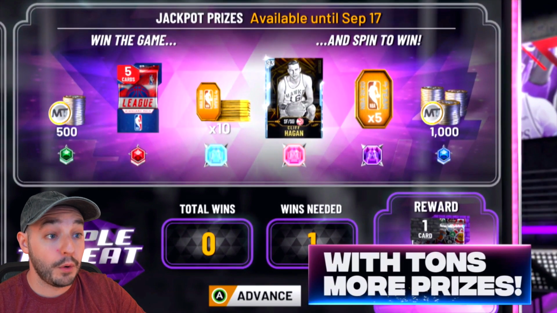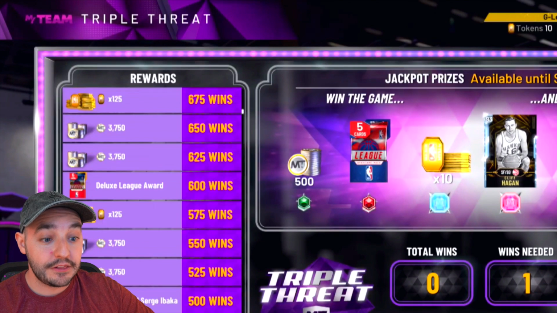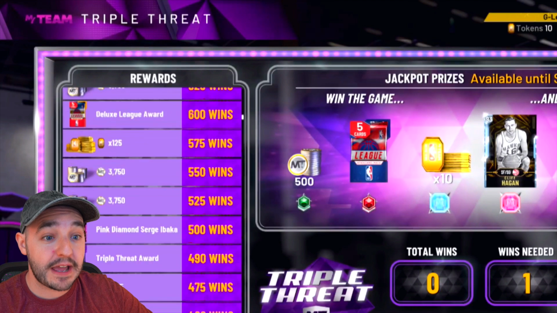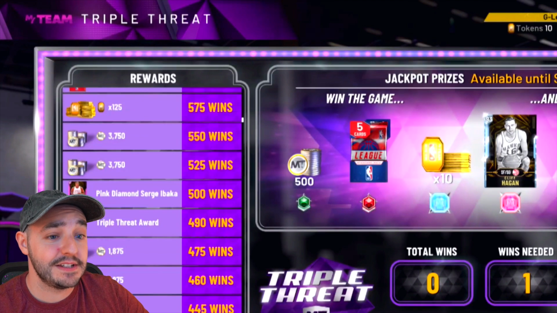I mean, there's just more ways to get rewarded, and you guys will see that in a second. Ooh, whoa, they just flew through. Whoa, you see that pink diamond Serge Ibaka? Yo, look at how they just flew through and didn't even show that, but that's pretty cool. What team is he on there? I can't even tell. He does have 2 positions. You can see the power forward / center. That white jersey, I can't really tell what type of jersey that is. I love how they just flew through this, act like they ain't gonna show this.